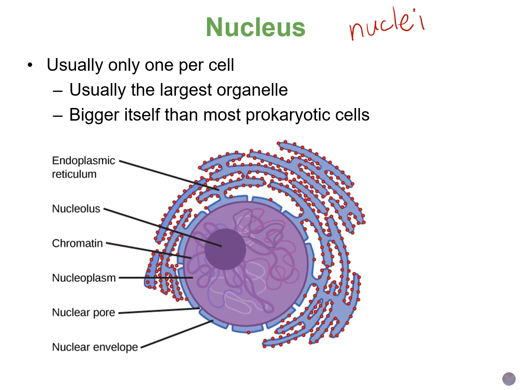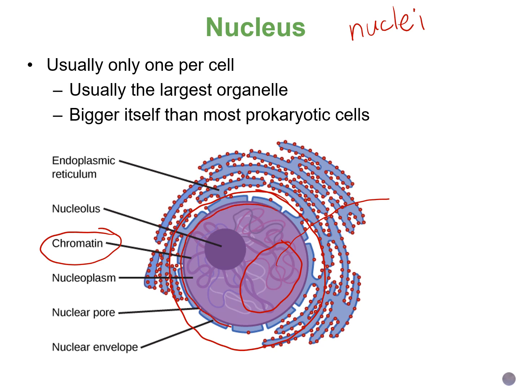If I look carefully at the nucleus over here, I can see several different components of the nucleus. Inside, we have this string-like material, that's our DNA, in the form of chromatin. Chromatin, I have it here. That's just DNA wrapped around proteins. The gel-like layer inside the whole nucleus is called the nucleoplasm, kind of like how the cytoplasm was the inside of the cell. The nucleoplasm is the liquid layer inside the nucleus. We have a darker structure called the nucleolus.